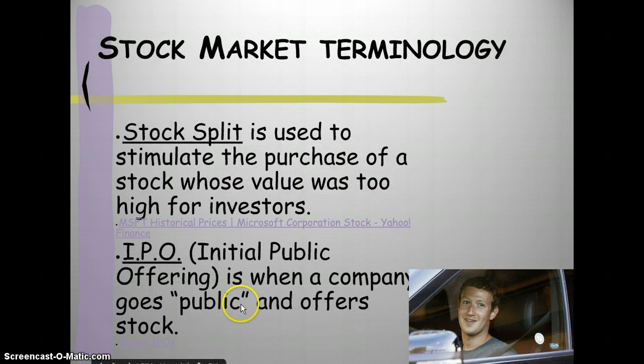A little bit about stock market terminology. First, a stock split. This is used in order to stimulate the purchase of a stock. When the value of a stock gets too high, sometimes companies will issue this in order to make it more attractive for investors to buy more shares.